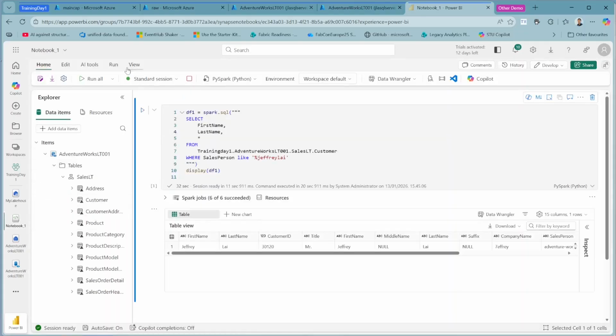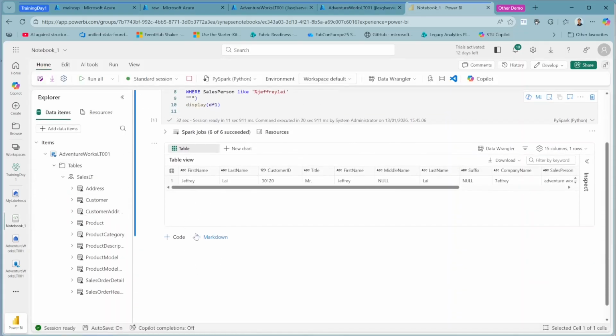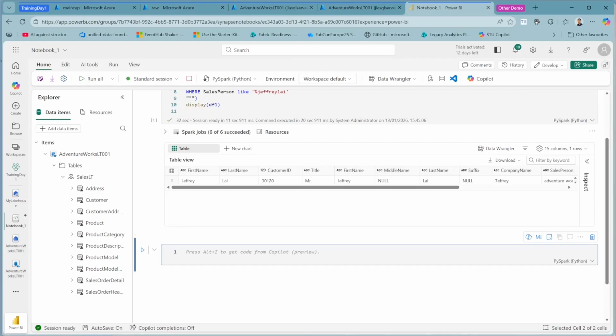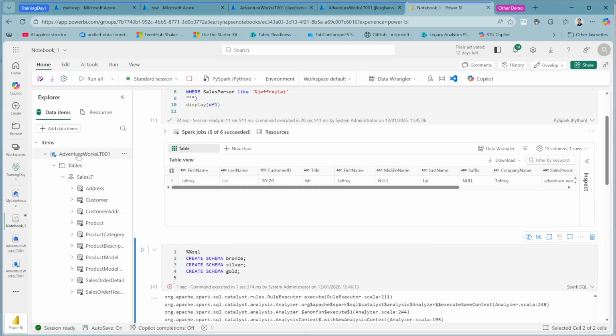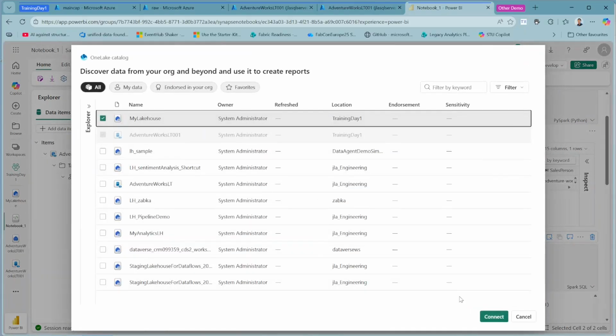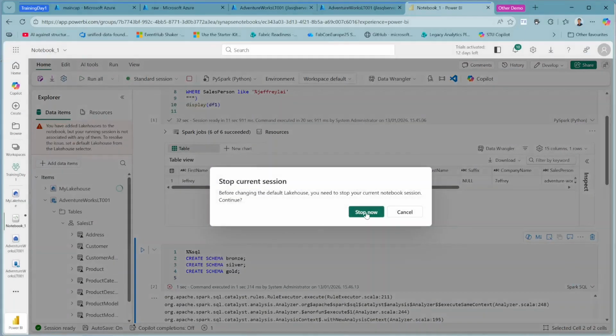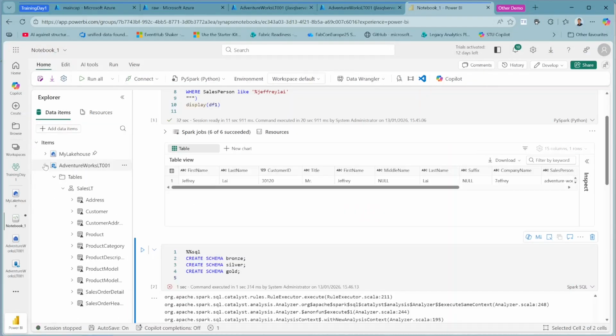So in my existing notebook, let's make a new cell and write these SQL statements. Of course, we need to select the lakehouse. Can we execute it now?